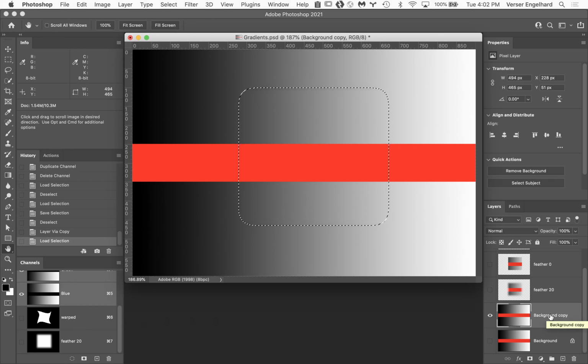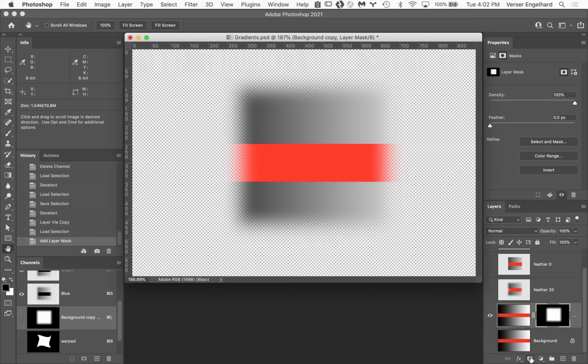To add it as a layer mask, we'll look at the icons that sit down at the very bottom of the Layers palette. You're looking for the rectangle that's got the black hole in the middle of it. You'll see if you hover over it, it gives you the little readout, Add Layer Mask. If you click on that, it has added a layer mask. Then you can see what has happened now is that the center of the mask, where things are completely white, are fully revealed. But as I'm moving out to the edges of this, there are shades of gray in that mask that are slowly making that selection part disappear out to the point where it's completely hiding the area out here on the outside. Does this make sense what's going on here?